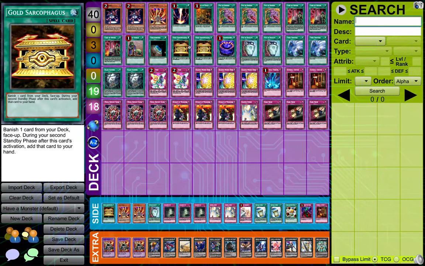I usually tend to go for Necroface with Gold Sark. A, because it's an important card for me to get hold of, so I can start burning my Pot of Desires without worrying about it. But B, it's got that nice little effect where you do banish it, and you banish your own top 5 cards of your deck, but also your opponent's. And I do find it runs a little bit of disruption and can be quite nice.